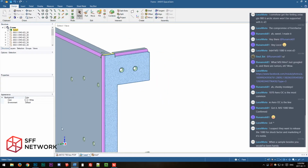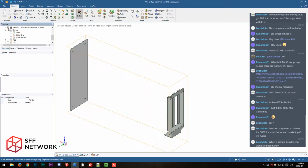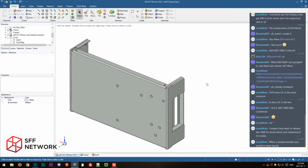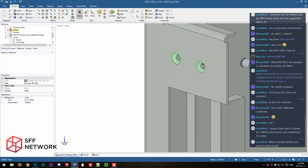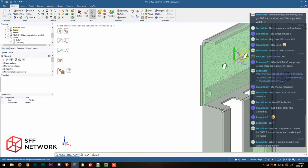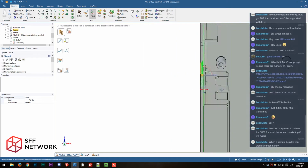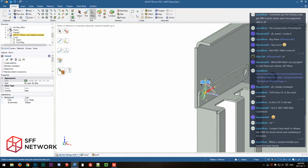Okay. So now if we go back here, turn the frame back on, turn the cover off, and we'll just line that up approximately. I'll need to dial this in later, but I just want to make sure that it'll work as it is. One thing I'm already seeing is that it may be too close to the edge, like this countersink here.